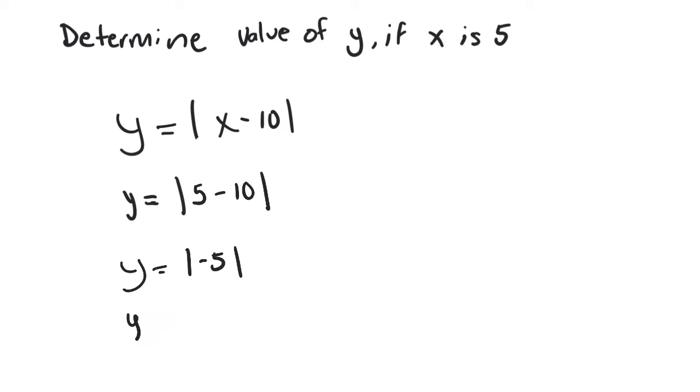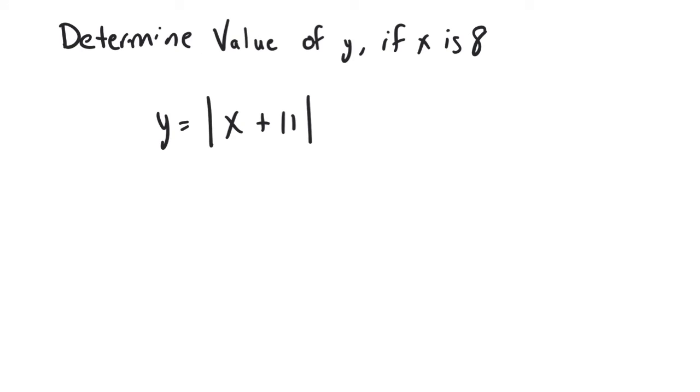Absolute value of -5 is +5. So you see how we did this? We just did all the regular math, plugged in the number, did the normal math, just 5 minus 10. At this point, the only thing left to do was take the absolute value of the -5. And when we did that, we got +5. You only take the absolute value when all the math that's inside is done. So all this math right here is completed before we actually take the absolute value. So you just bring the bars down with it. And then at the end, that's the only thing left to do, take the absolute value of -5, and there you go.